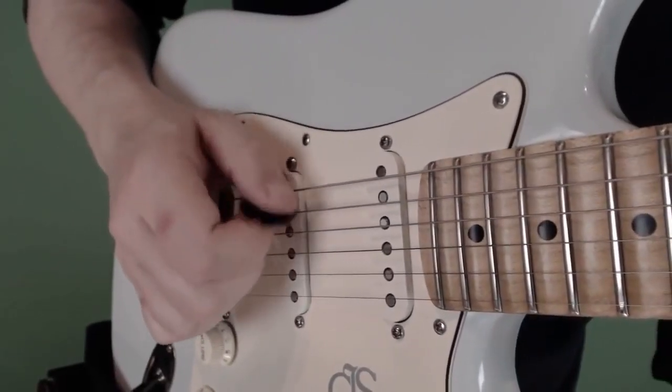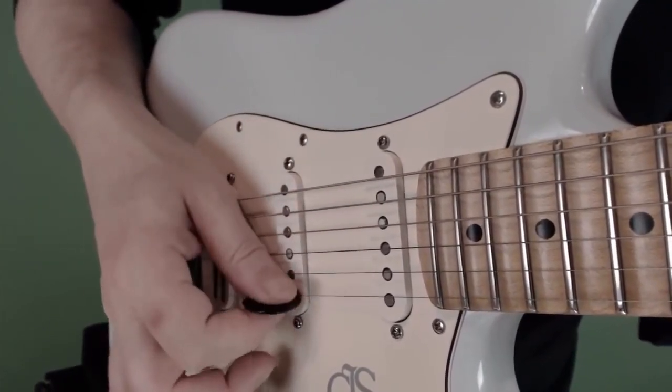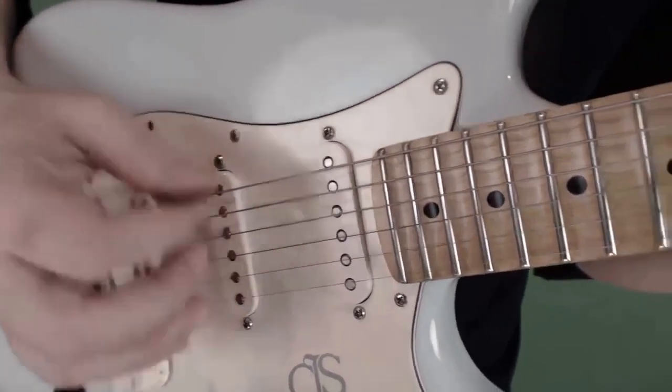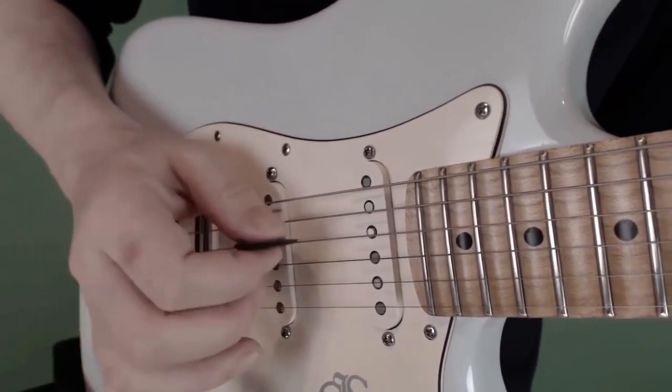So quite an angle there. And then the thumb pushes out like that and gets almost parallel to the string down here. And now I'm using alternate picking. Right? So that's really the mechanics of picking.